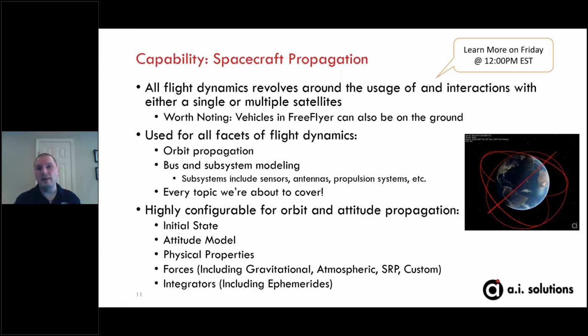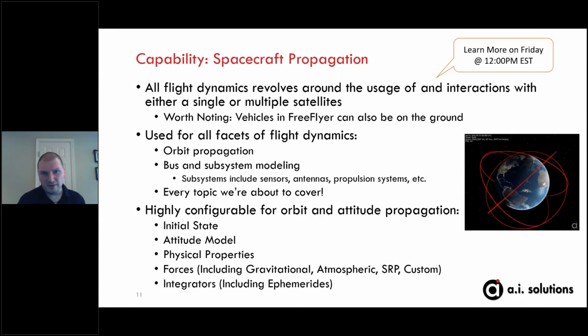This could be using any manner of integrator. You have the ability to actually perform integration, so this would be your Runge-Kutta methods or any of the other options that we have. Also, you can use ephemerides, right? Maybe I know exactly the path that my spacecraft is taking. Maybe it took it in the past and I'm doing some post-mortem analysis. Or maybe I just have predicted events. Maybe my mission hasn't started yet. Obviously, all those are very commonly used, and you want to be able to import them and use them appropriately.